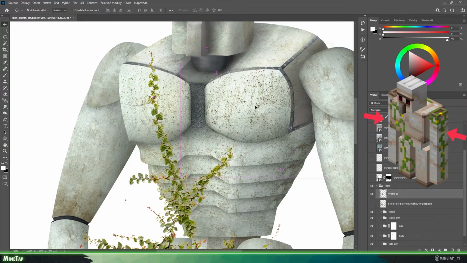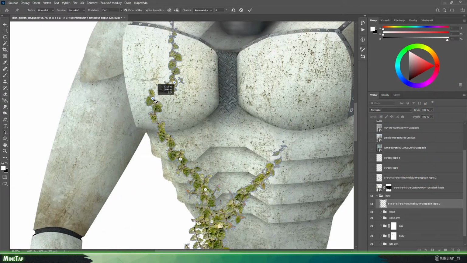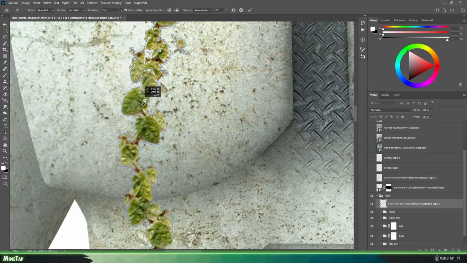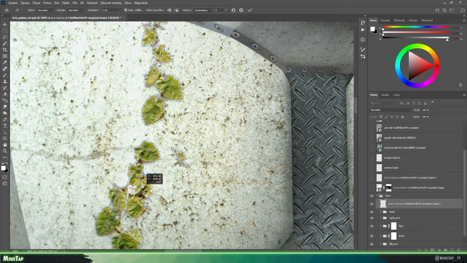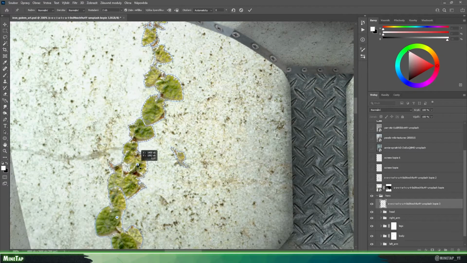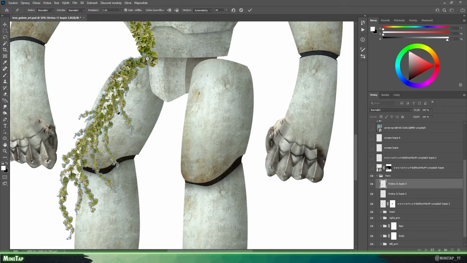The golem has the right side of the body and a right leg overgrown with some ivy, so I found a photo of ivy which I cut out. I then copied and transformed the plant to all the places on the golem where it should be according to Minecraft.